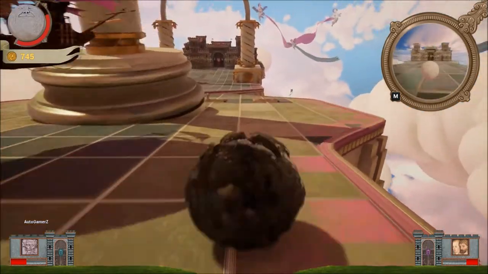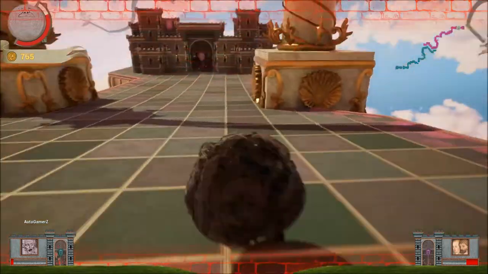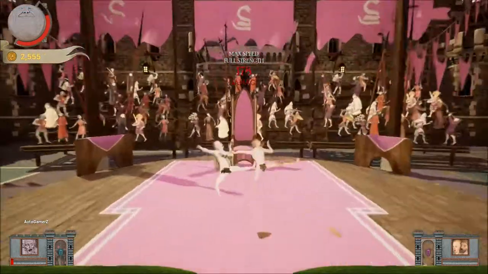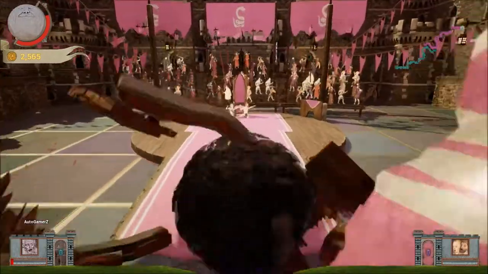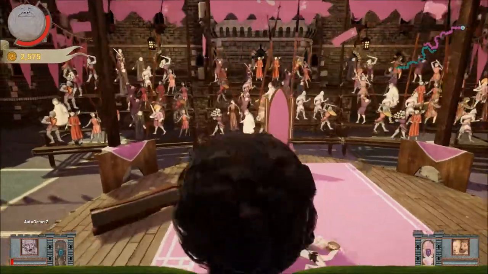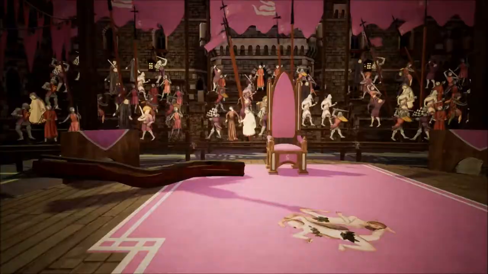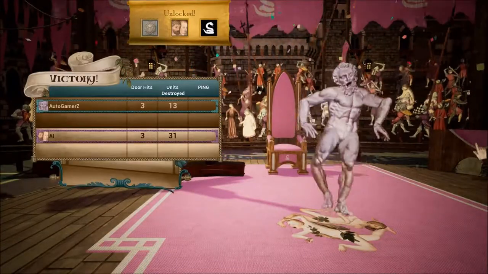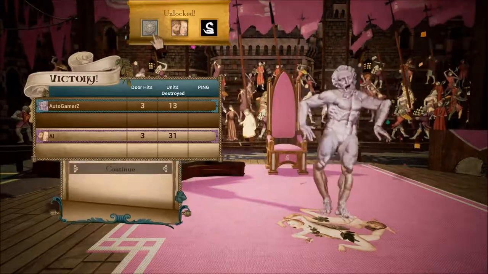Okay, can we get this hit in at the same time as the opponent? No. We're catching up. Yes, we did it. Just three hits. That's perfect. It can't go any better, and that's good. You're gone now. Adam and Eve are no more. We won. Good! Let's see, we unlocked that boulder.